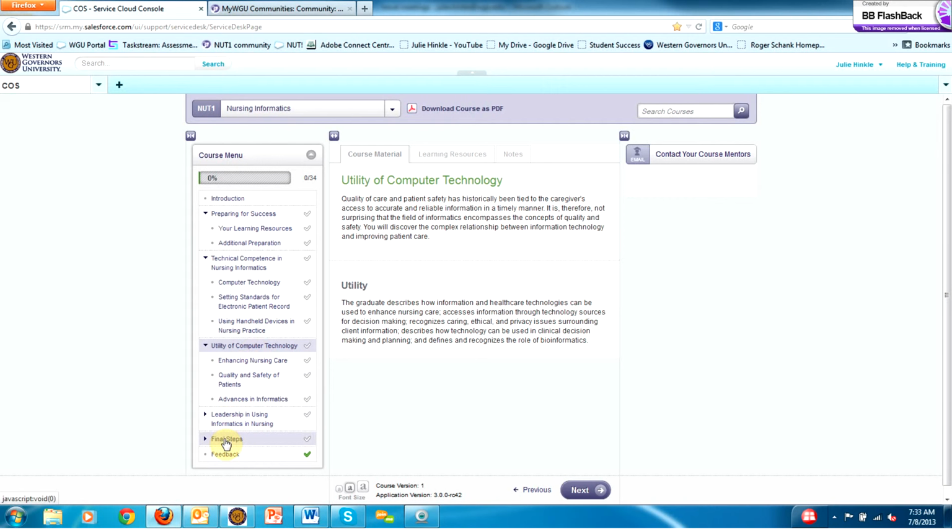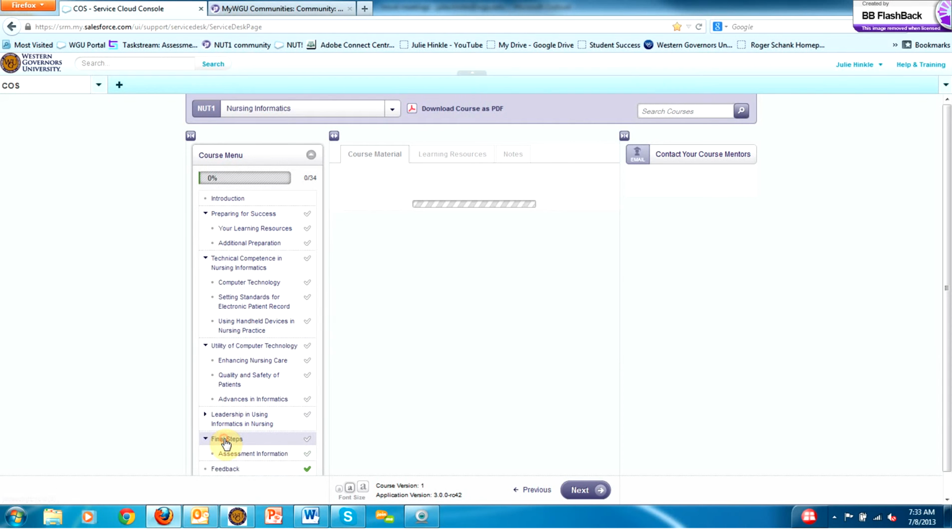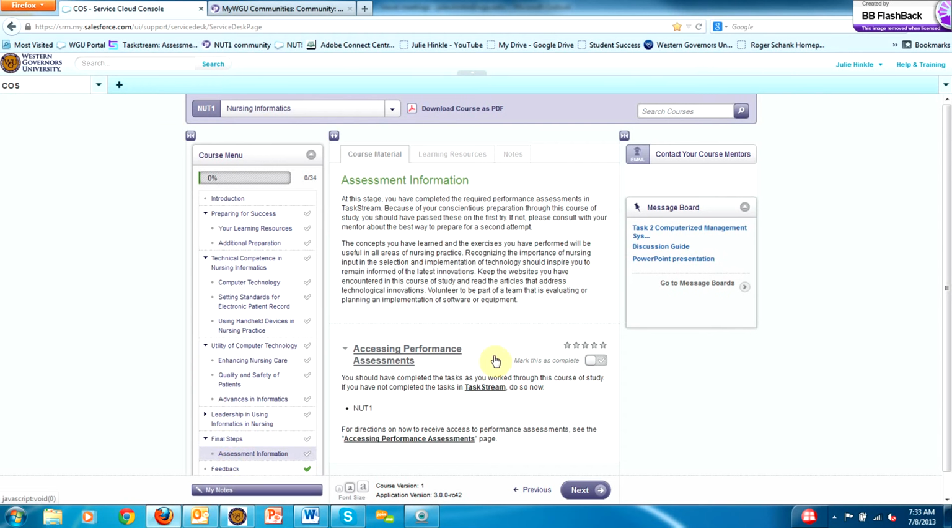Whenever you're finished going through the course of study, you go to the final steps where you follow the links so you can do your 2 tasks. The first task is going to be a PowerPoint presentation, and the second task will be a paper. If you don't know how to use PowerPoint, I have some resources in our learning community that can help you, and you can always email or call me with questions.